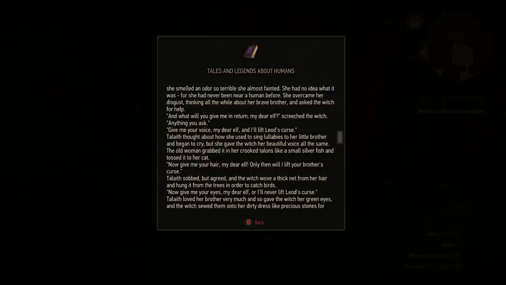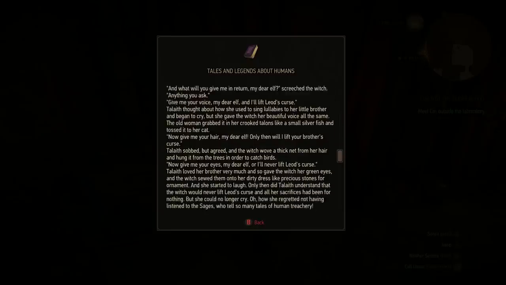Talaith thought about how she used to sing lullabies to her little brother and began to cry, but she gave the witch her beautiful voice all the same. The woman grabbed it in her crooked talons like a small silver fish and tossed it to her cat. "Now give me your hair, my dear elf. Only then will I lift your brother's curse."